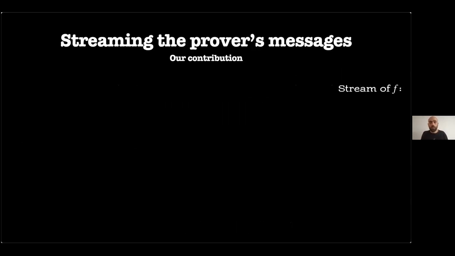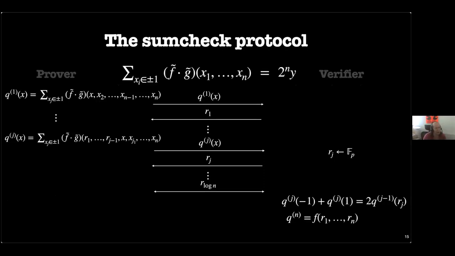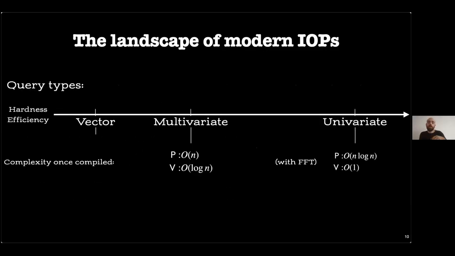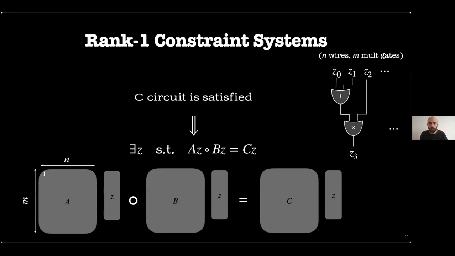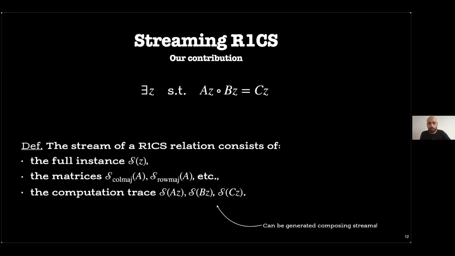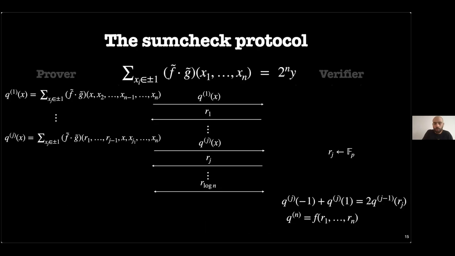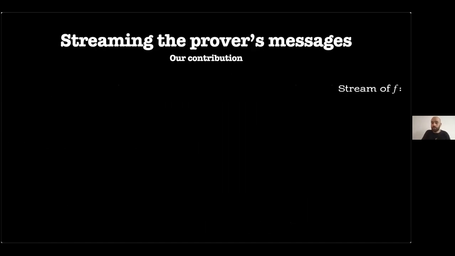And so the question is now, is it n log n though? Because you have log n rounds, is each round O(n)? No, because I'm folding once for each round. For the first round, I will be doing n divided by 2, and it keeps halving. This is why it's linear. This is the reason why sumcheck can be done in linear time, and this is also why I said that we know how to do our proofs in linear time.